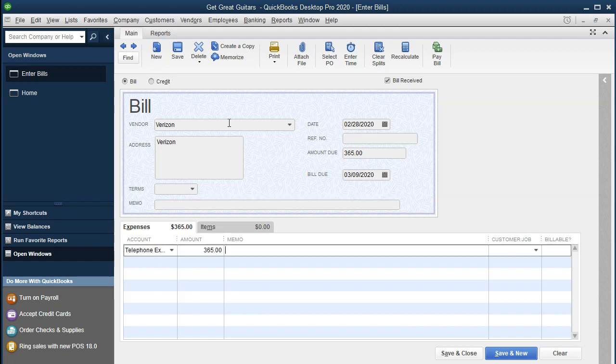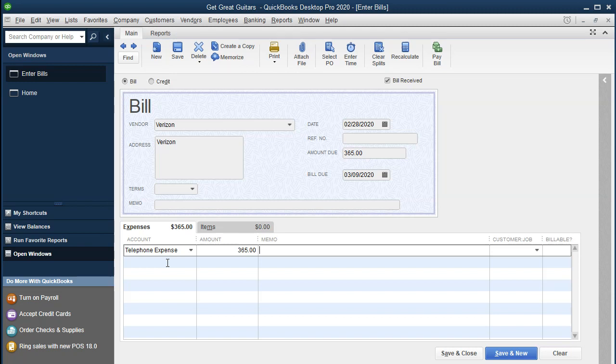I'm not going to put a memo. A memo is always good if you want to put more detail within the memo. Note that the telephone bill automatically picked up here. It automatically made the telephone expense. Why? Because we entered Verizon as a vendor last month into a check, and QuickBooks is basically populating that amount given the prior month's information. That's nice.